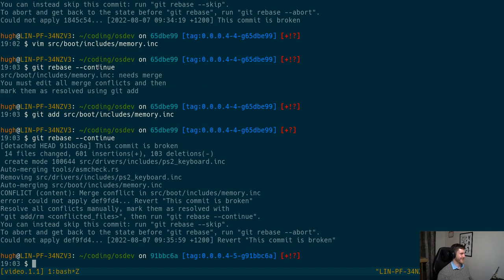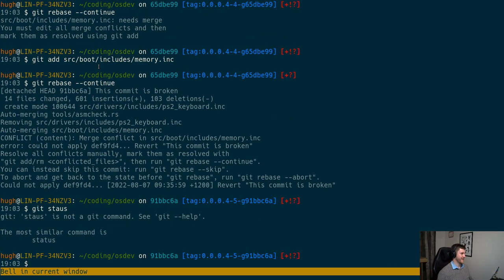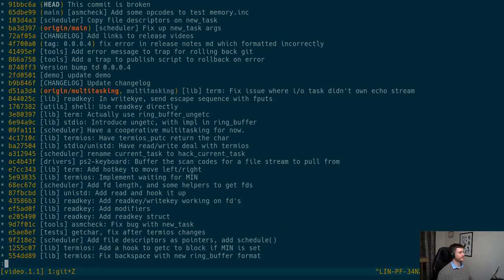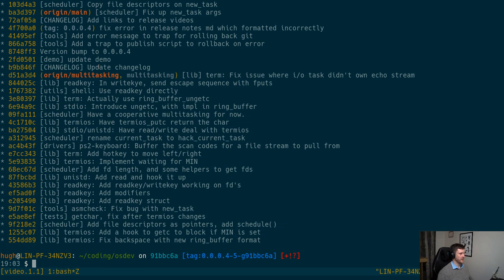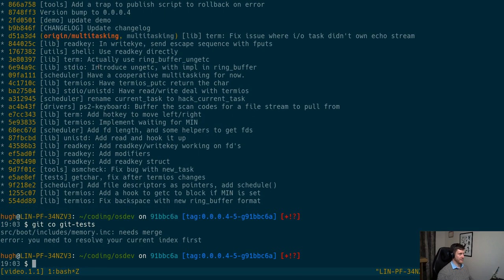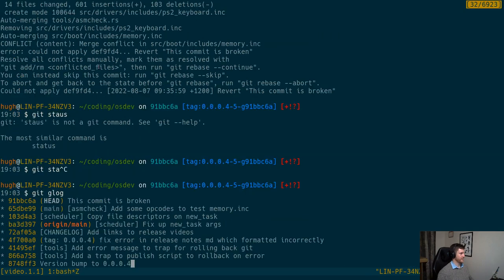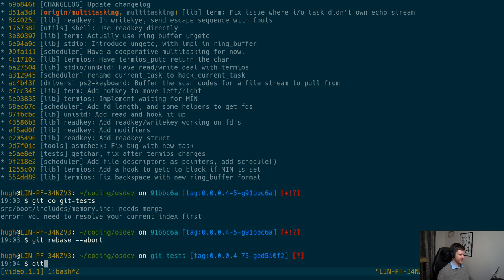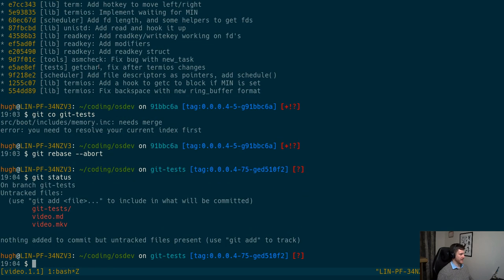Yeah, so now, actually, at this point, I might git test. No, what do we want to do? We kind of want to git rebase --abort, and maybe look at our status.